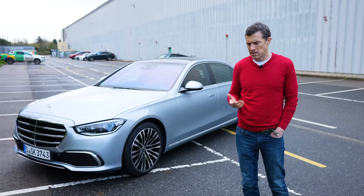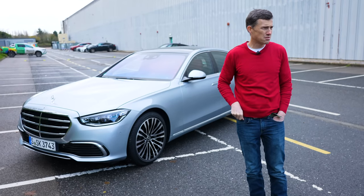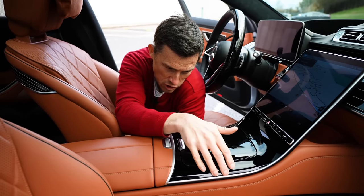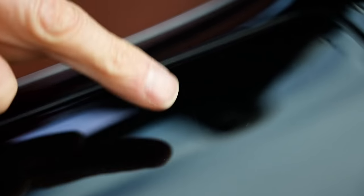That brings me on to five annoying things about the new Mercedes S-Class. The car has a weird ability to teleport you two months into the future into a miserable English car park — must have something to do with COVID. The shiny air vents on top of the dash reflect in the windscreen and can be quite distracting. And this piano black plastic looks really nice but smudges super easily — and it scratches too. This is a brand new car and it's already got a nasty little scratch.